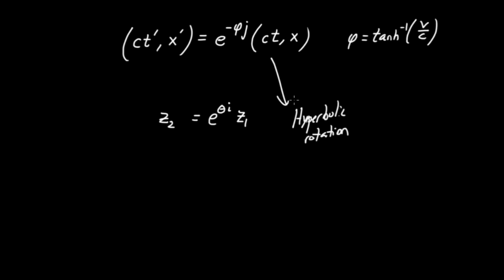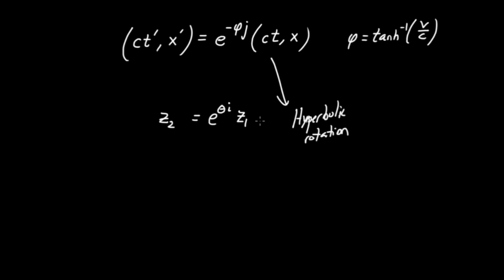And again, this is nothing new. This is a common concept in relativity, that when you think of time and space as being united like this mathematically, this (ct, x), when it gets transformed to (ct', x'), these primed coordinates represent a hyperbolically rotated version of these input coordinates. So this whole business about hyperbolic rotation is really the main reason why I made this video, so I can show you how this equation can be written in this form, where the input coordinates get operated upon by an exponential of some angle times j to give the outputs, and that represents a hyperbolic rotation.